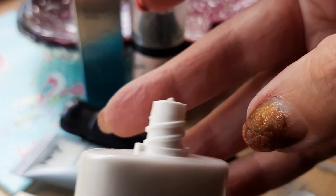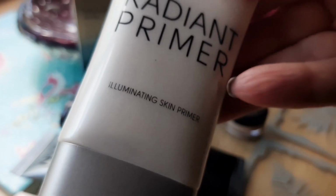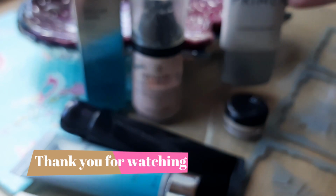It might work for you if you have got a very young skin, 18-20 years old, but for my skin, which is in very good condition, although it's a mature skin, because I've got my father's skin, so it's thicker, as I said, it doesn't do any tricks for my skin. Well, I hope this inspired you too in choosing the best primers for your skin. Bear in mind the things I mentioned to you earlier on.